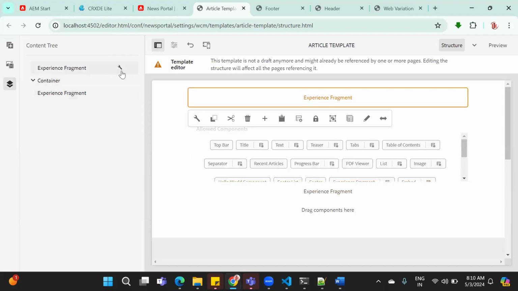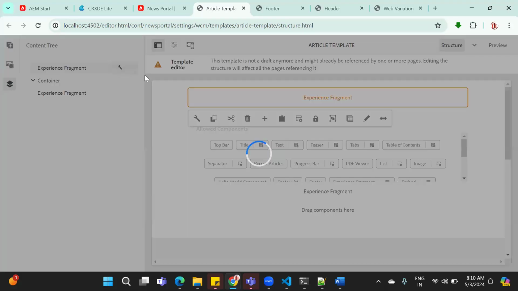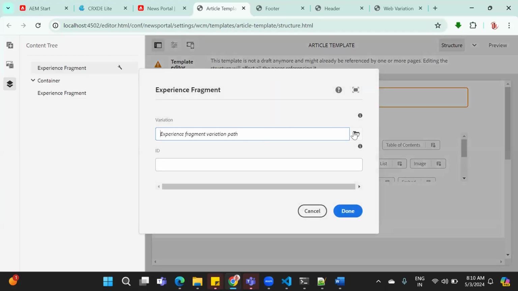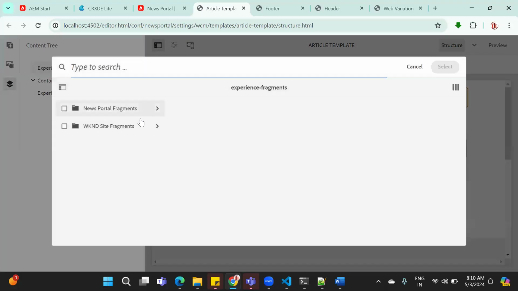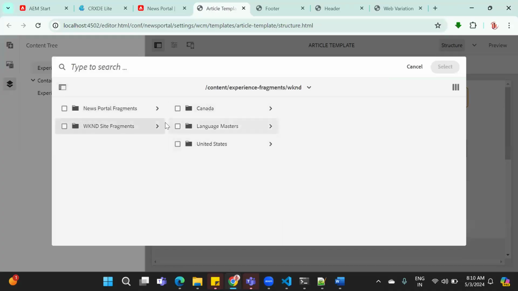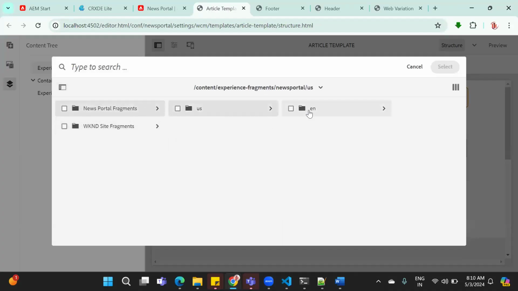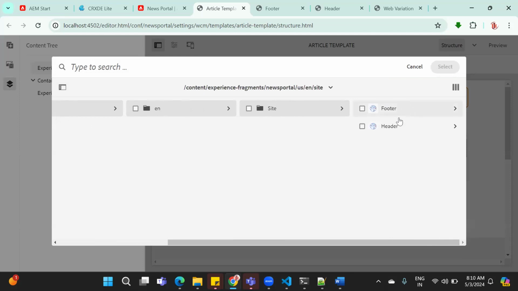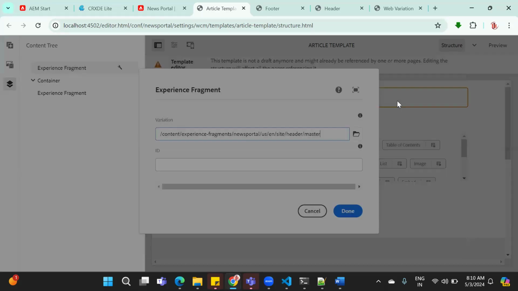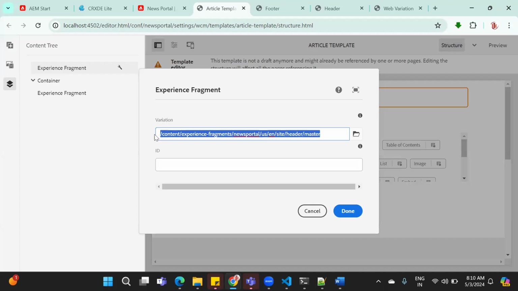Now edit this experience fragment and refer to the header experience fragment. News portal, USEN sites, header, and select the variation. So the header default variation is master. Select this. Click on OK. Check this path and click on done.